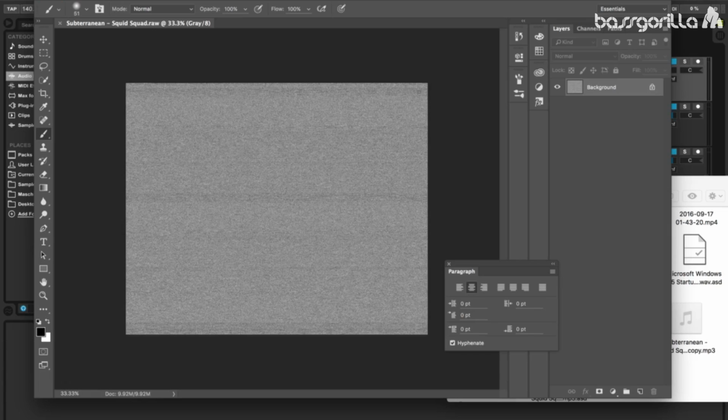Now the next thing you're going to want to do is take your paintbrush and draw right here on this photo. So you're going to be making sort of dents in the audio file. Now, when you're drawing on the file right here, you don't want to get too insanely crazy. Basically, don't cover up the whole spectrum here or else you won't be able to play it.